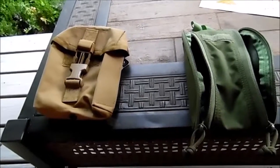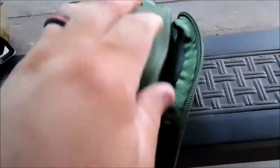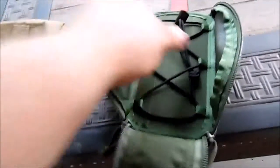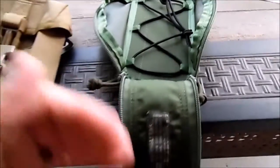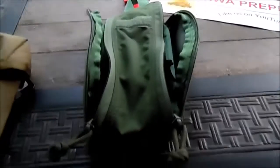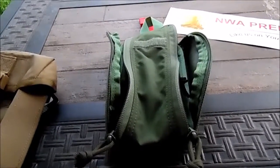The last couple of things are two IFAK packages — individual first aid kit bags. The first one is called an Eagle IFAK bag. It's got a velcro tab — you pull it open and it's got a platform with bungees all up and down it. This platform comes out via velcro, it's MOLLE-compatible, and you take it and hand it over to use whatever you need on it. That is an Eagle IFAK from North American Rescue — pretty slim, pretty good deal, and good for what my friend is going to use it for.